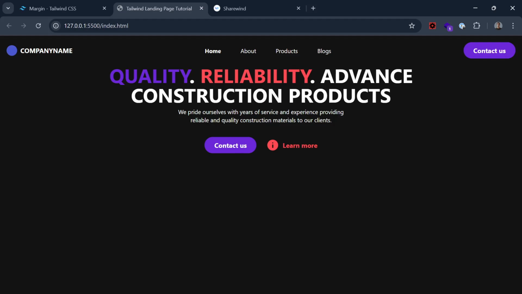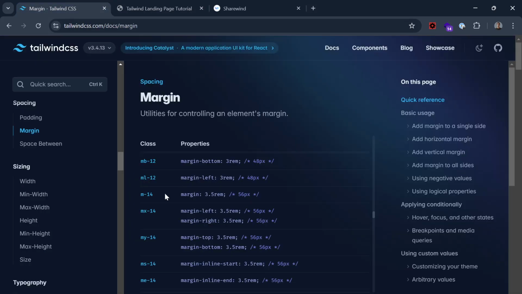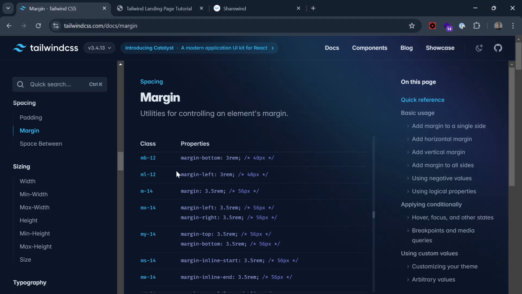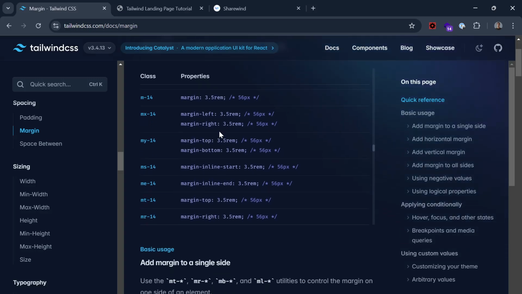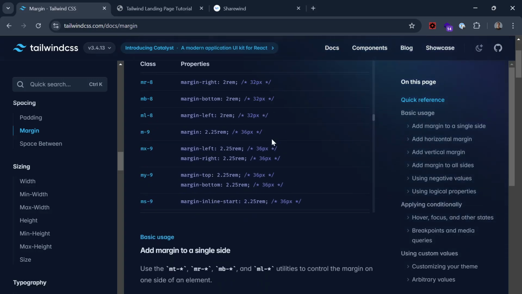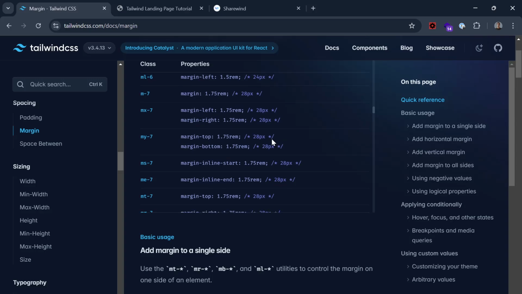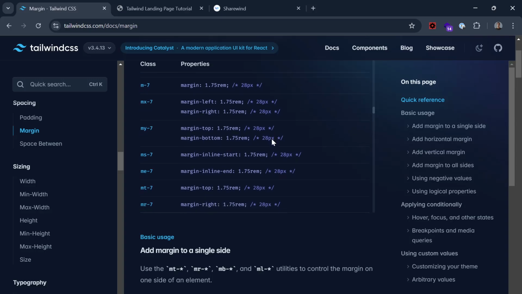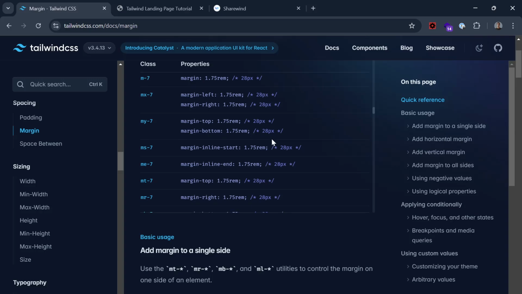I still don't know all of them, so I need to just refer to the documentation, tailwindcss.com/docs. For example, if I want margin numbers, I have to come here and check it. But in time, you're going to figure out most of them, and what you use most of the time, you'll be familiar with.